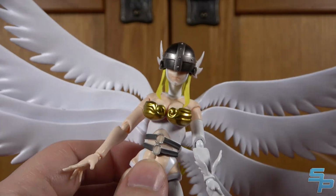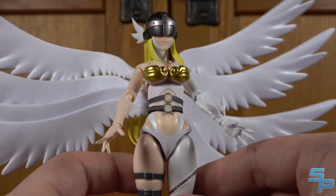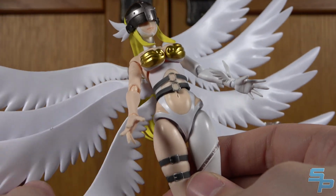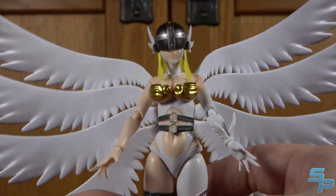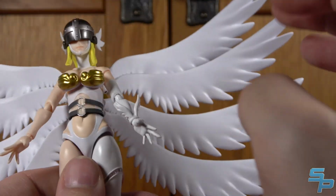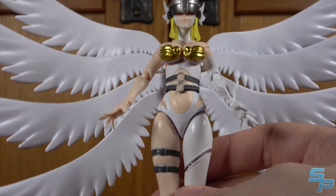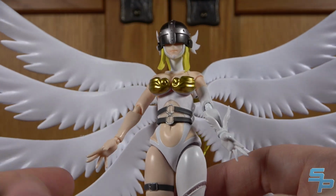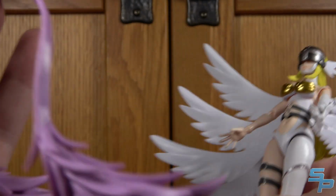And I'm afraid to say that, at least with the Bandai Tamashii style of articulation, Angewomon doesn't work with the articulation. Because currently, I've only been able to get her to pose standing stock still and doing some very careful maneuvering for the Holy Arrow, like you saw in the intro. We will try that again here, but we'll see if I can actually pull it off a second time. But this is a problem, is that I think this figure in general just suffers from the fact that it's the Angewomon design.